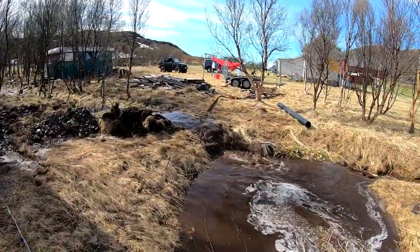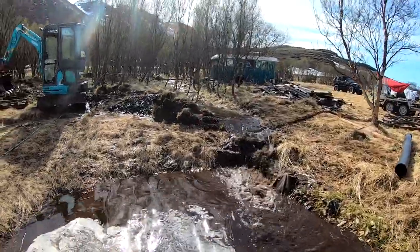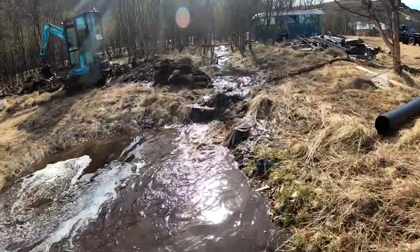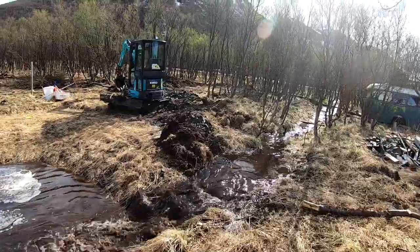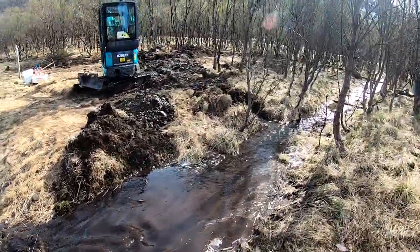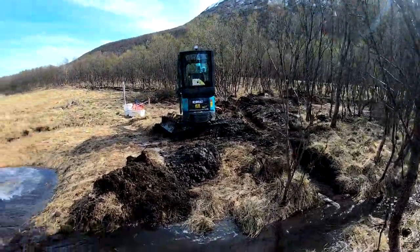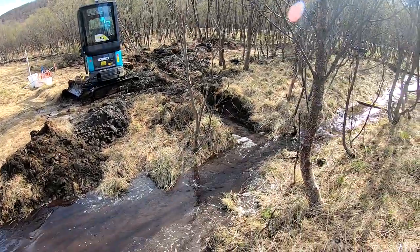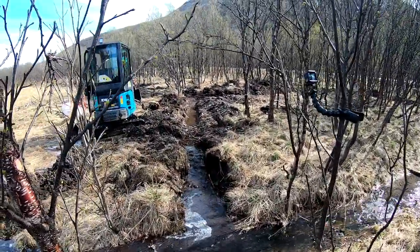Oh well, I thought this might happen, that the pipe couldn't take all that water that I was releasing from the ditch, and yeah, guess I was right. But that is also why I put the excess dirt there, so I can use that to level off here again. So now I think I will just go and get the other pipe that we will put down in the ditch there, and let this drain a little bit. But it's flowing nicely in the ditch, so that's great.